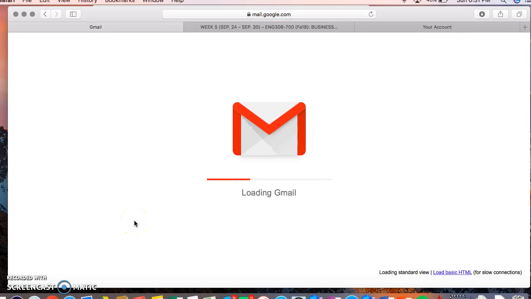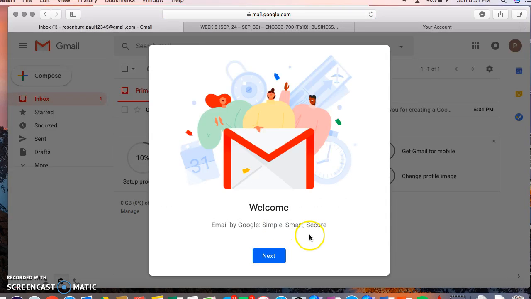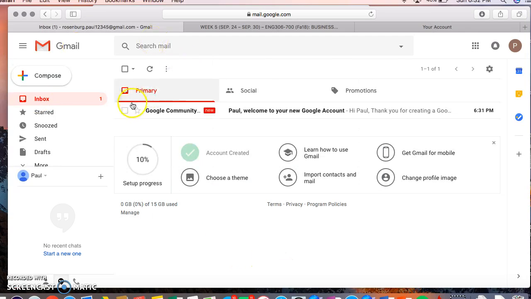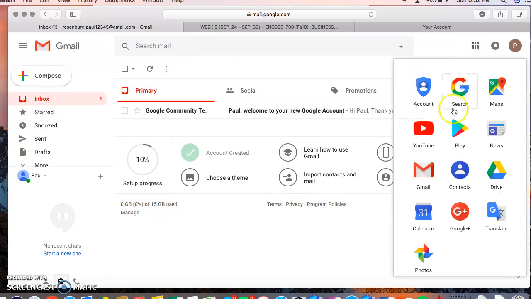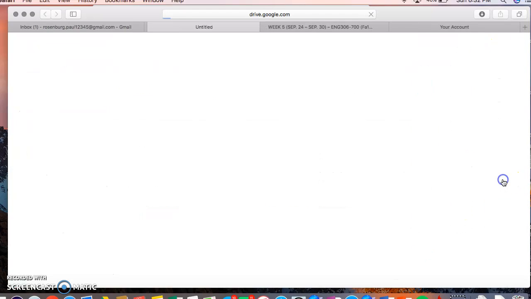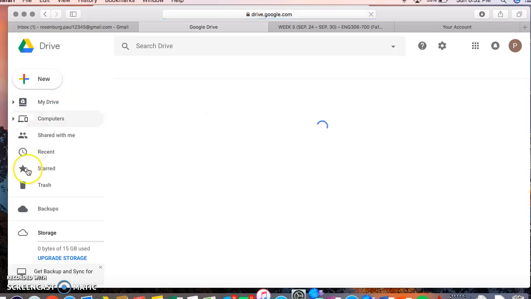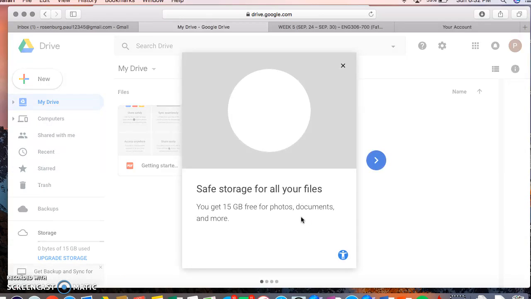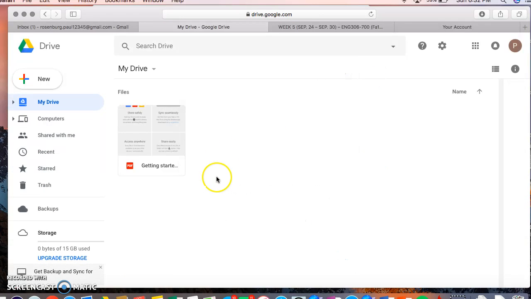So now I have my Gmail account coming up, and it gives you a little welcome. It's like any other email account. It's very nice to use too if you want to use it for other things. But this is going to be the home page. So how you're going to access the Google Drive is you're going to go right up here to your Google Apps, go down here to Drive, and then you're going to have this whole page. Now this is your Drive account, so any document that you create will automatically be saved on here.